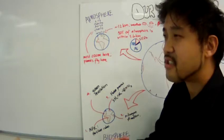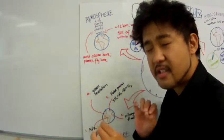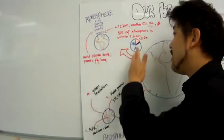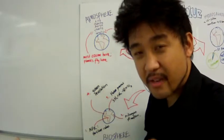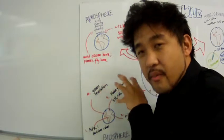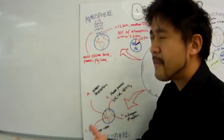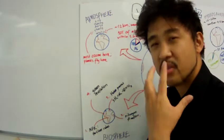because nitrogen is such an important part of all living matter, it's practically in all of our DNA, it's the N in all the amino acids, it should be relatively easy to get useful nitrogen, right? Because 70% of the atmosphere has nitrogen. But wait, you gotta get one fact right. Even though 70% of all air has nitrogen, this nitrogen comes in the form of nitrogen gas. It's very stable, it's very inert, it doesn't react very easily. And so in nature, bacteria and lightning can convert nitrogen that is useless to us living things into something more useful.